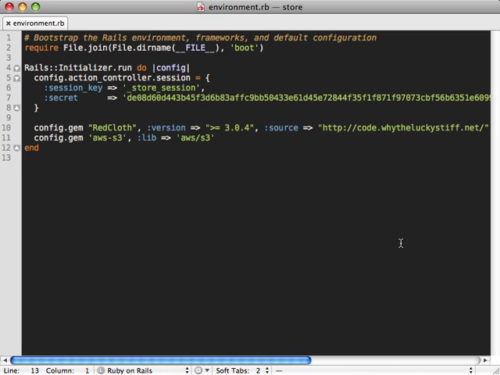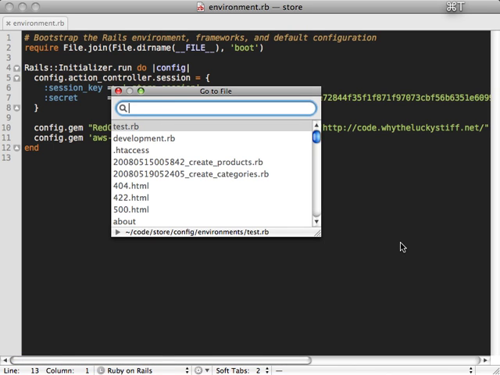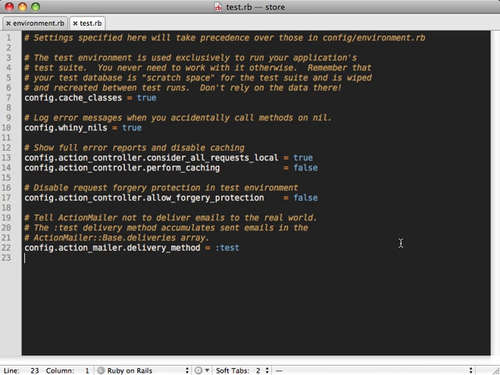Now there's one last thing I want to show you here, and that is sometimes you just want to require gems in certain environments. For example, maybe we have a couple gems we want to require in our test environment. So we can just go to our test.rb config environment file and specify our gems here just like we would in our regular environment file. And maybe we require Mocha here, and maybe shoulda as well. And then that way when we try to run our tests, it makes sure that those gems are installed.